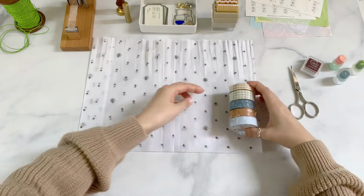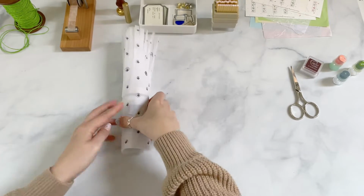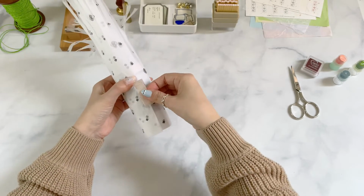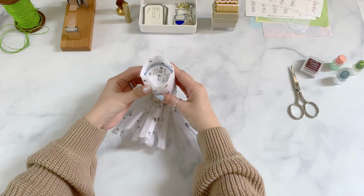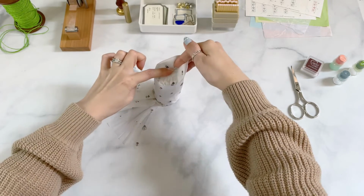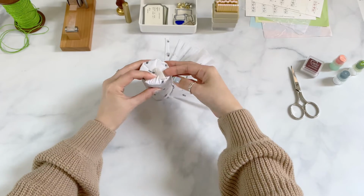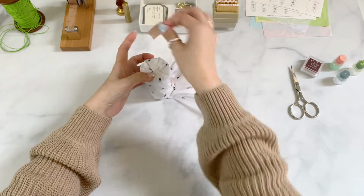Once you have finished cutting, place the tissue around like this, and take a piece of tape to secure the side closed. Next, we are going to make some small folds that will go around in circles. Each fold will be overlapping each other like this. Once the folding has been completed, use a piece of tape or sticker to secure it in place.